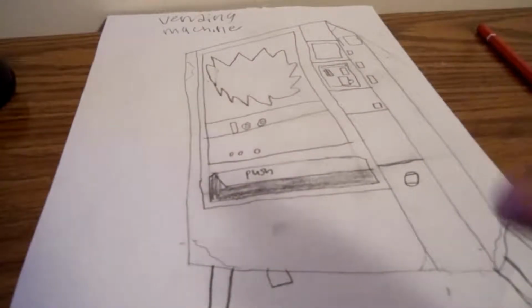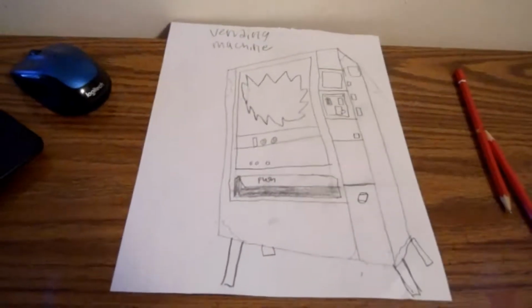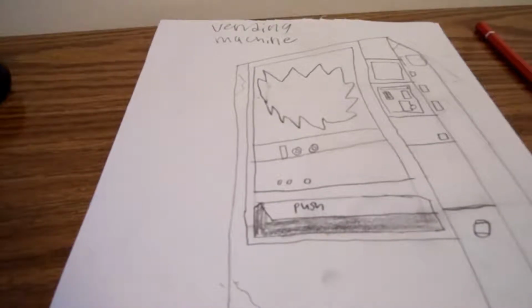So, well, what's up guys. Today we're gonna be drawing the vending machine from Fortnite. I'm not gonna be drawing any guns or anything in it. It's just gonna be this, the actual machine. I did as best as I could.